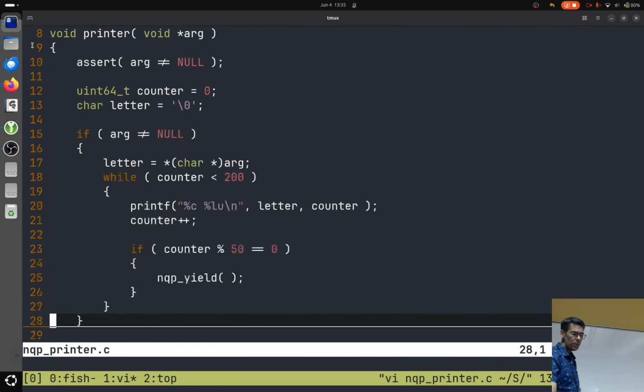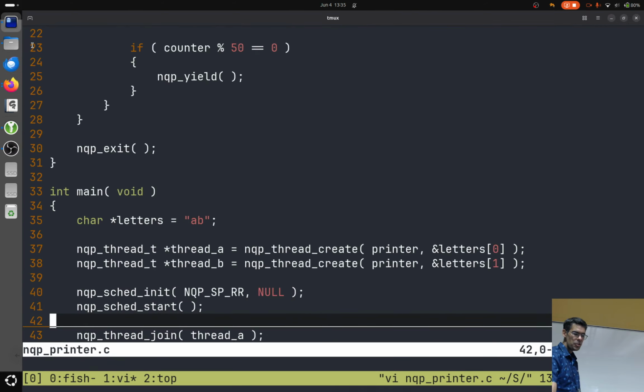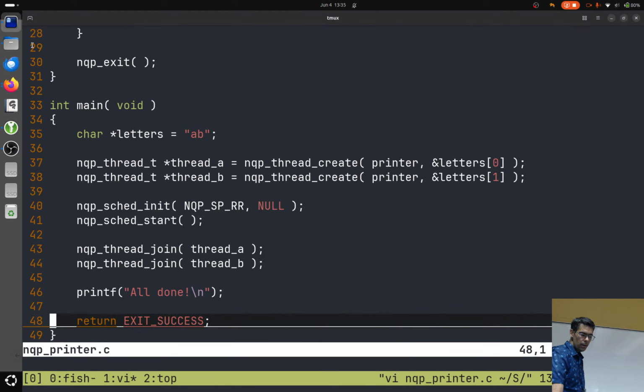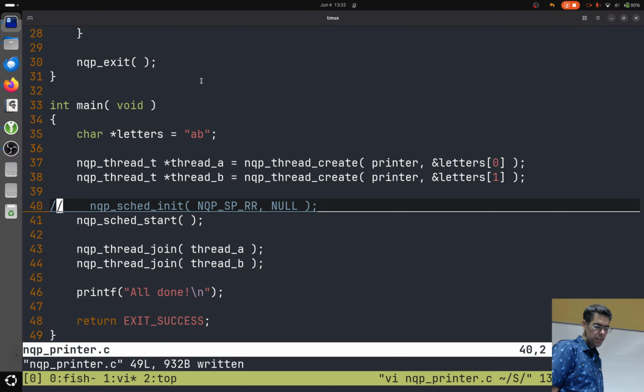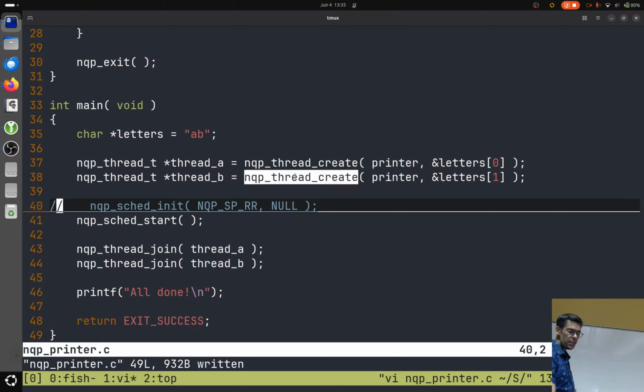This is the one that we were looking at and running yesterday that kind of just finished immediately. I'm going to comment this line out, but I'm going to create 2 threads of execution here. Printer is the name of the function that's just above this one, and all it does is print a letter and then print a number after it. The argument that I'm passing here is I want one to print A and I want one to print B. I want them to switch back and forth here.